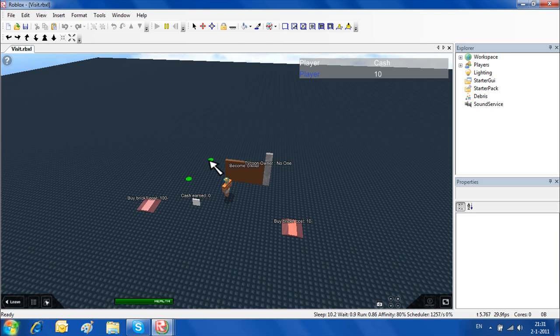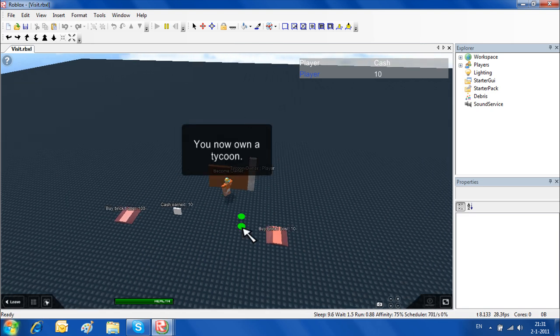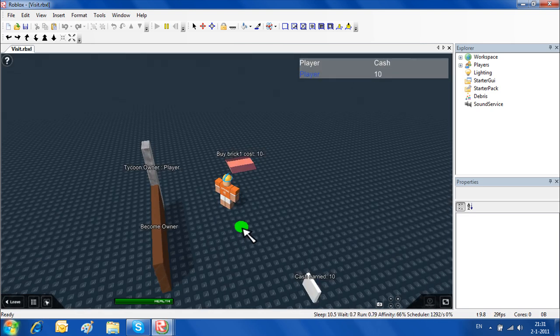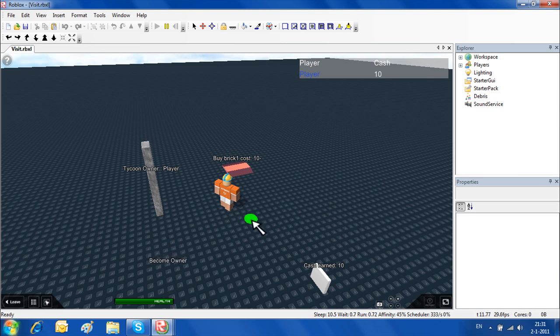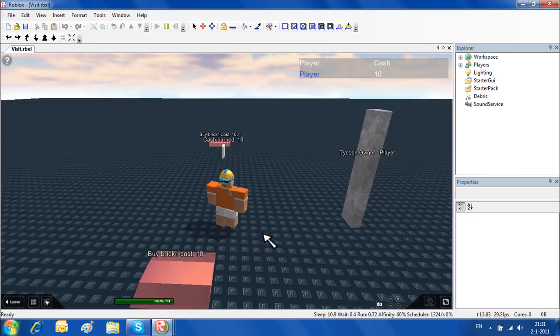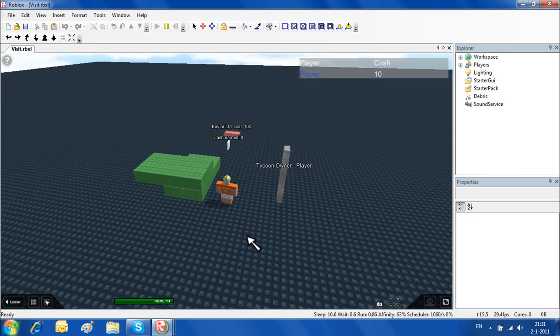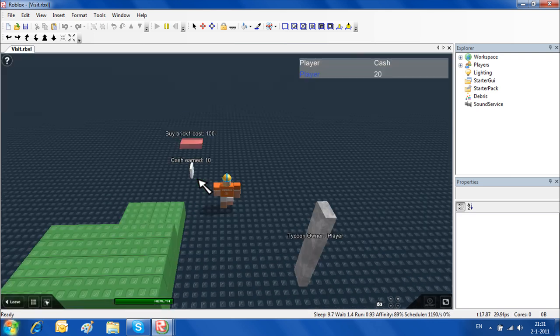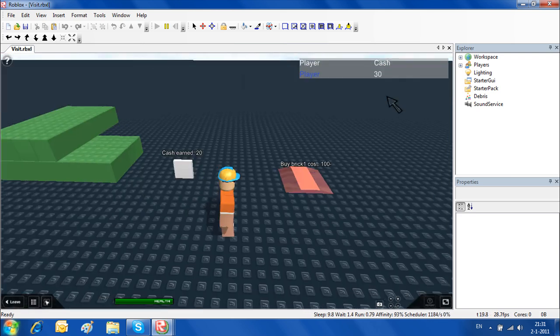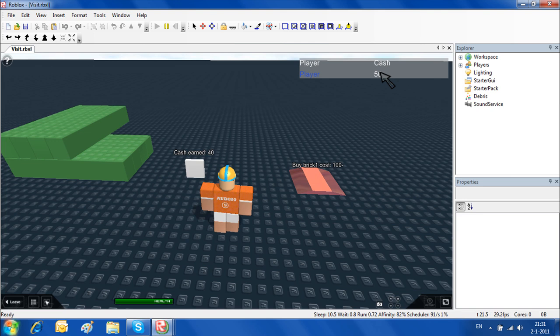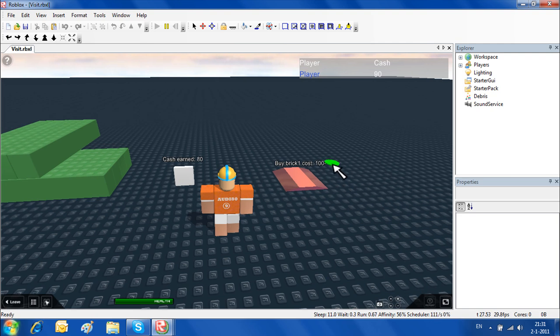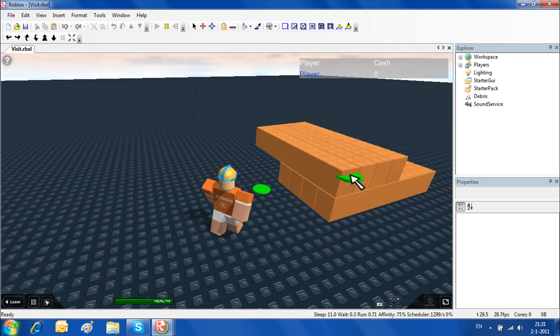Here we are, and I'll touch the door. And I'm buying the first model. There it is, without transparency feature. And now I get a profit of 10. I have to wait a while until I can buy this one. And there we go.